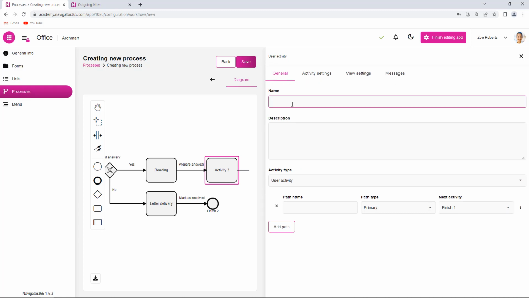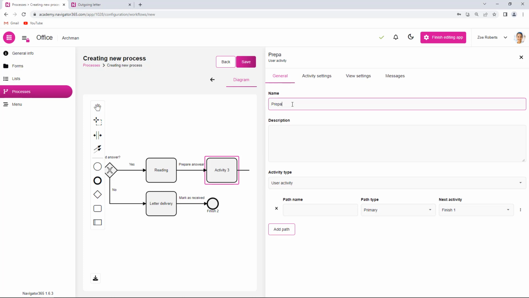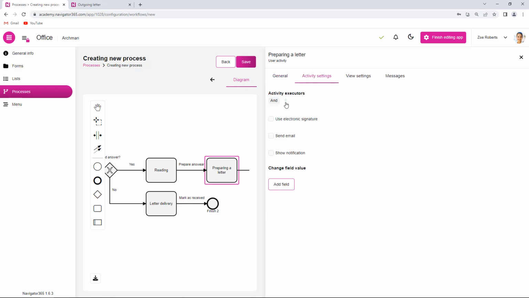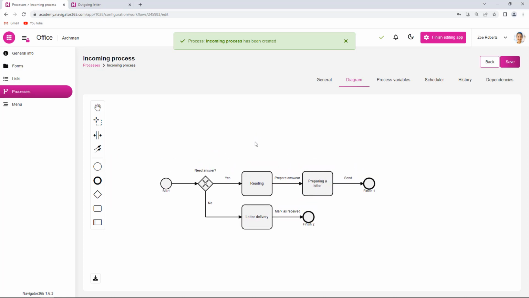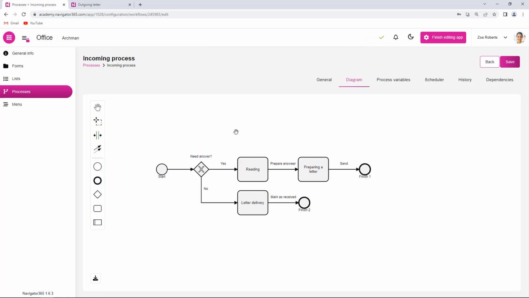Now this would not be sending yet, but preparing a letter, and the path name would be send. Right. Also we need an executor, and save. Right. So this is something very basic we have designed.